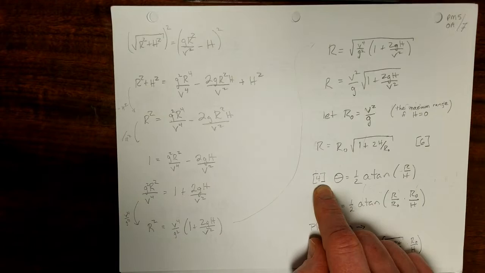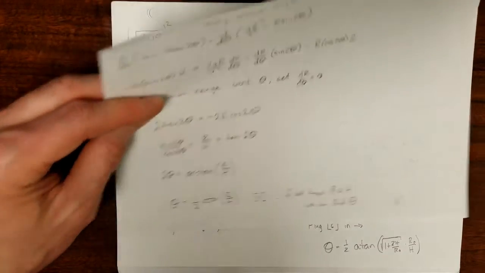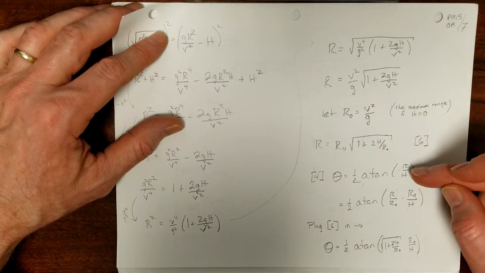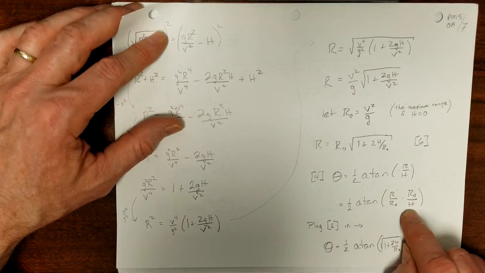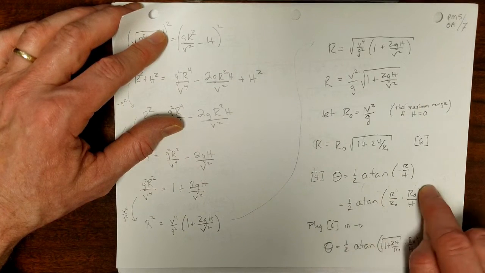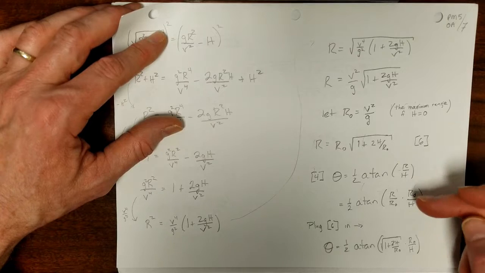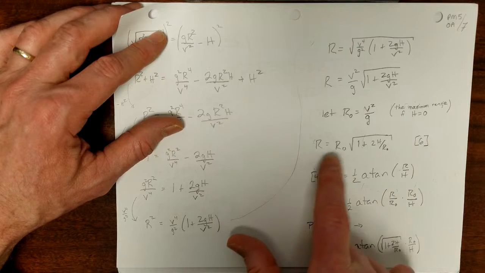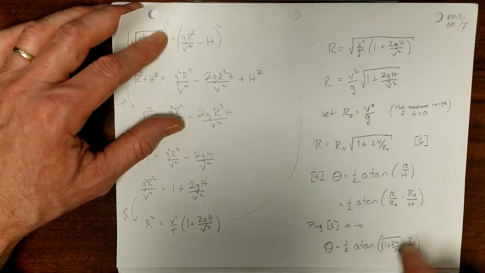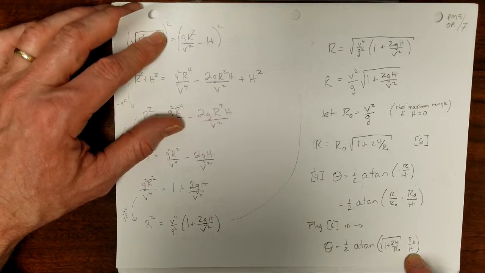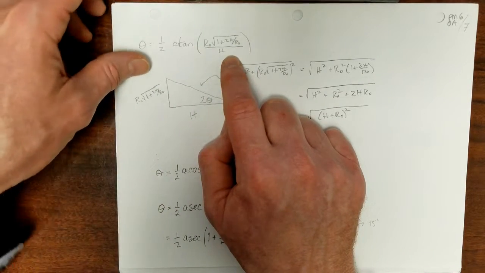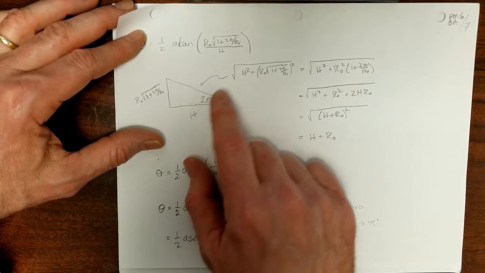We'll call that equation 6. We bring back equation 4. And I just break r over h into this. So notice if I multiply them together, the r sub naughts would cancel out, and I'm left with r over h again. I'm going to plug this in for r, because the r sub naughts will cancel, or r over r sub naught is the square root of 1 plus 2h over r naught, times r naught over h. Multiplying the two fractions together, multiplying the numerator, multiplying the denominator, I'm left with this.